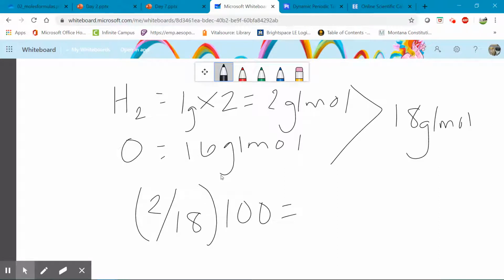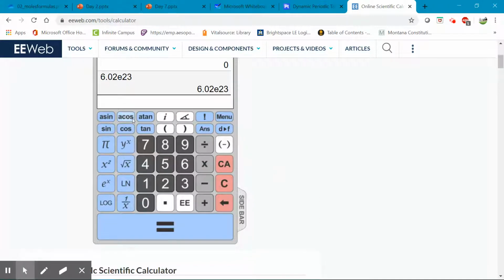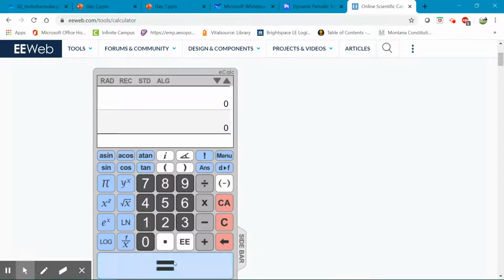So one tool I want to quickly show you that will be beneficial, and I'll link this to our Teams as well, is this online scientific calculator. And what I like about it is that it has the E button down here, the double uppercase E's. This is representing times 10 to the. So if we did Avogadro's number, which is a mole, 6.02 times 10 to the 23rd, that E represents the times 10 to the, and then the exponent, and you would then see it as the value. So that will become very beneficial later as we continue with stoichiometric conversions. But I just wanted to bring your attention to that.